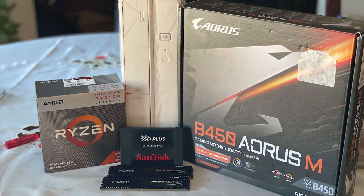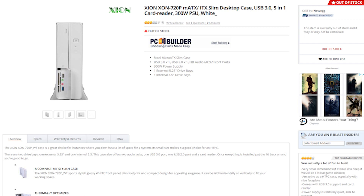I decided to make a very cheap budget build with this CPU. For the build, I paired the 3200G with a B450 Gigabyte motherboard, 8 gigs of dual-channel memory running at 2400 MHz, a 240 gig SSD, and a Zion 720p case I found lying around. That case is fairly old — it has a DVD drive and comes with its own 450 watt power supply, which is decent for a build like this.